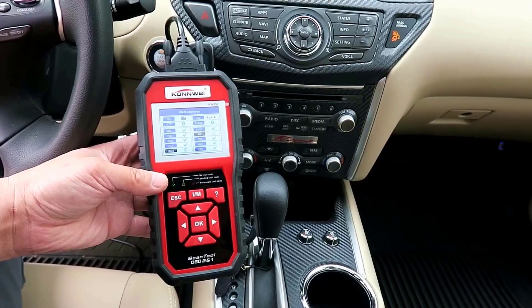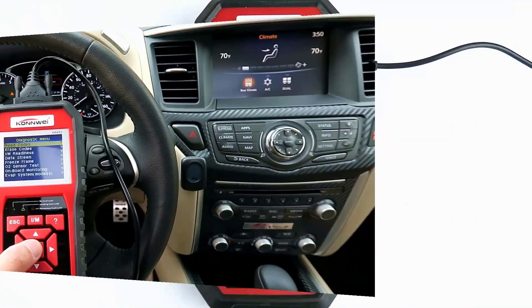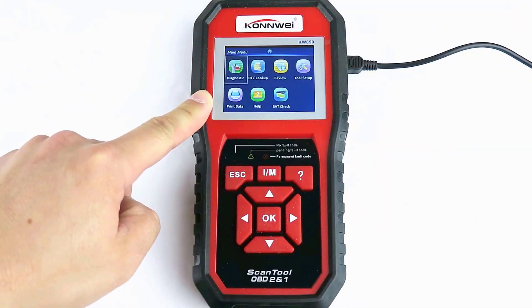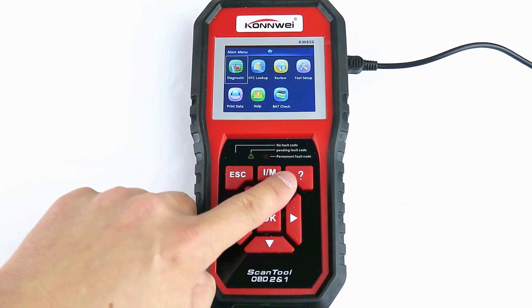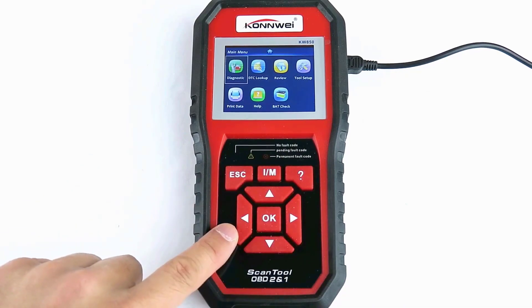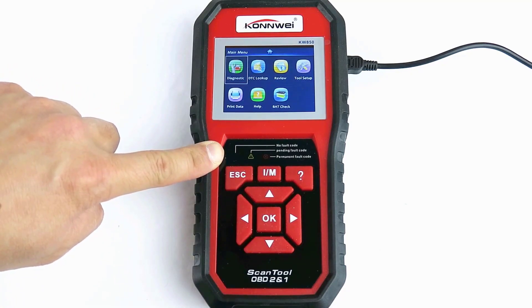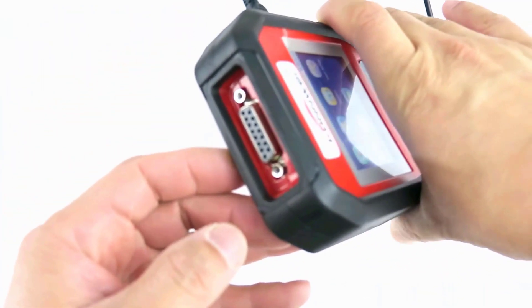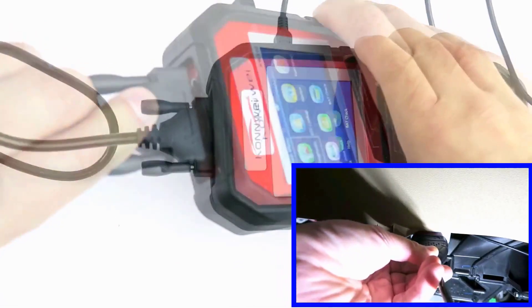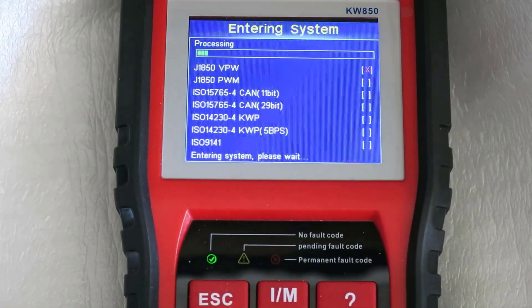This powerful device covers all full OBD2 diagnostic functions, allowing you to diagnose and fix problems with your engine system in a fast and comprehensive manner. It provides users with the ability to conduct sophisticated tests of their vehicle's emission system and other onboard systems, with quick access to data from oxygen sensors, evaporative evap systems, and other onboard monitoring operations. You can easily identify issues like leaks or exhaust gas recirculation failures as soon as they arise for preventative maintenance and cost savings.